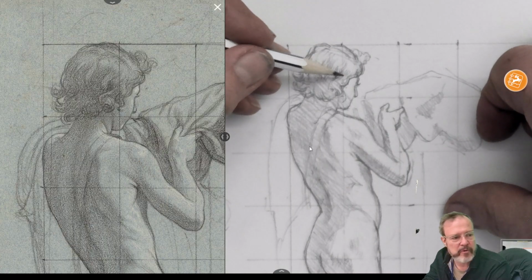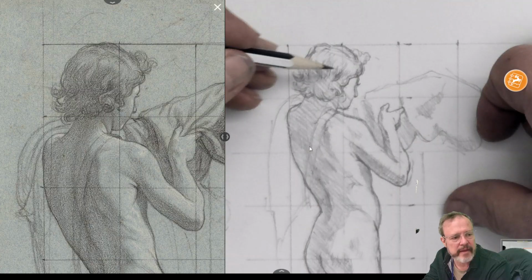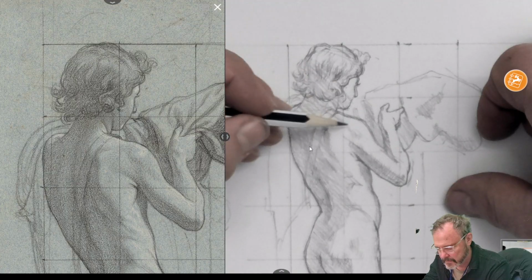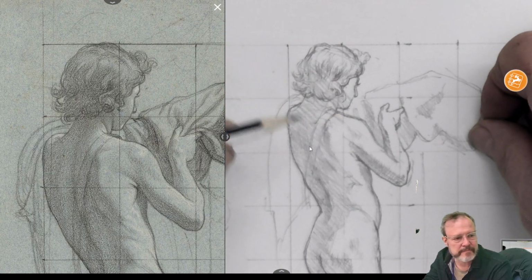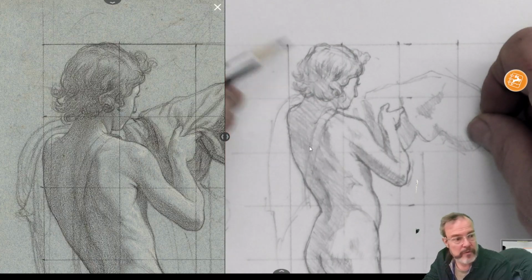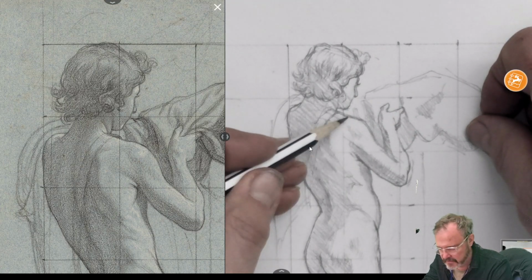And you can see that pretty clearly here. There are darker darks and lighter lights in the hair than there are in the skin. At least darker darks. There's more contrast in general. This kid's skin is actually a little bit shiny. You can see these highlights on the shoulder.